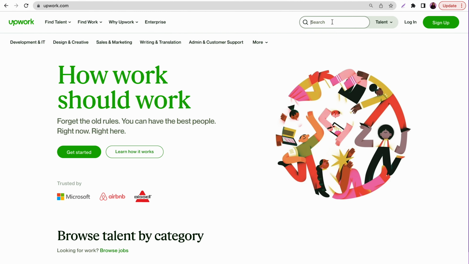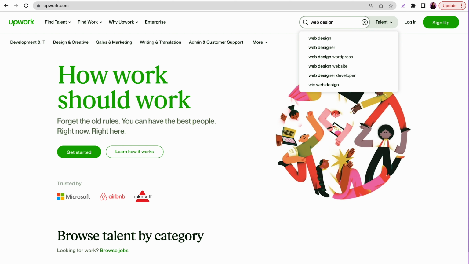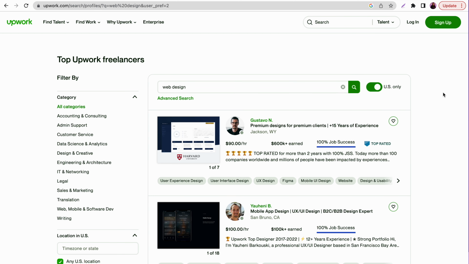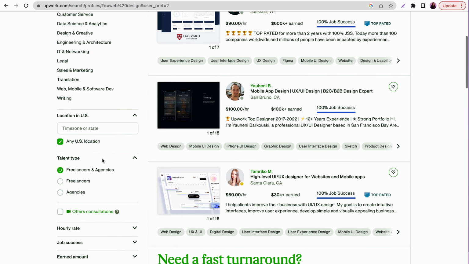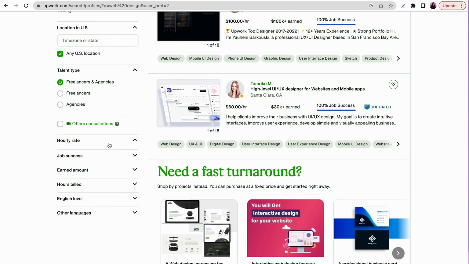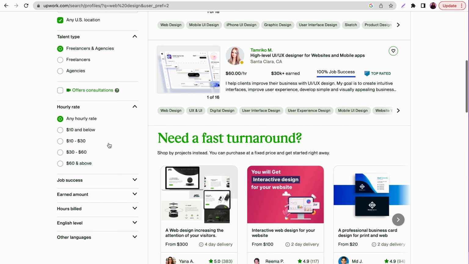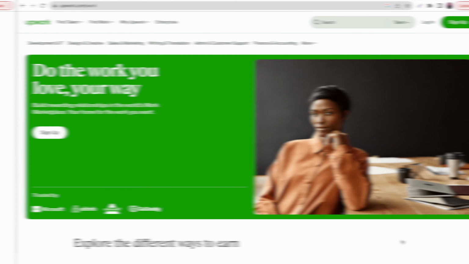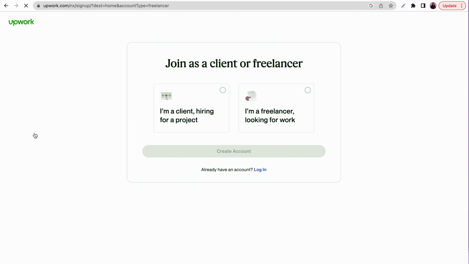The next method to get web design clients is through freelance platforms like Upwork and Freelancer.com. You can use them to actively search for projects or apply to job listings. On Upwork, you can simply use the search bar at the top of the page. Filter through various freelance web design jobs based on project length, payment rates, weekly work hours, and client history. Or set up a profile offering your services and wait for clients to reach out.